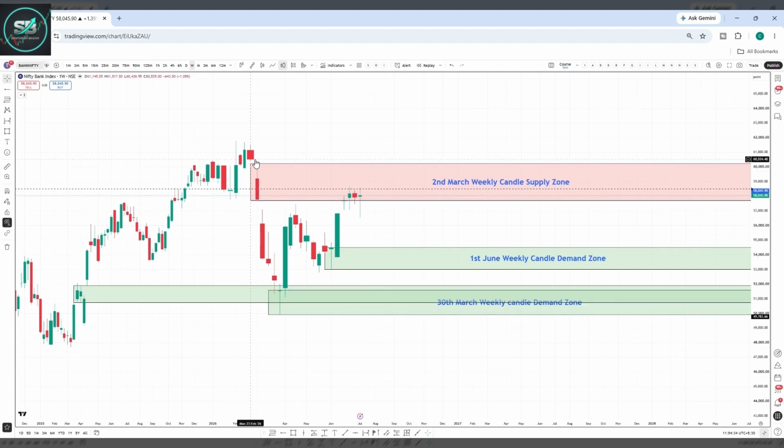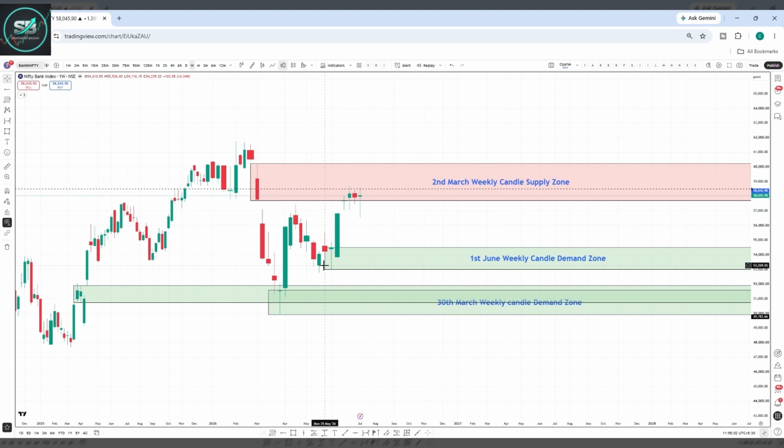When price broke this structure, breaking this consolidation, it created the supply zones and gave a breakdown, and it came and tested this demand zone because this was the fresh demand zone. This was never tested. Price went up, came down here, again went up, came down, and tested for the first time. When it tests for the first time, you will see this kind of reaction at the demand zones. And again price went close to this supply zone.